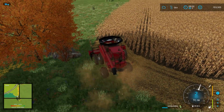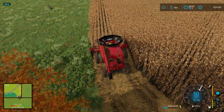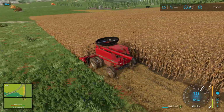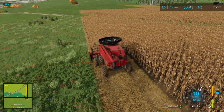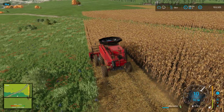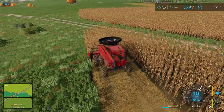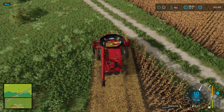Try not to miss bits. There we go. So yeah, we're not gonna be doing any sunflower processing. We're just gonna sell them as they are. Harvested sunflowers, nothing special. Even though the sunflower oil is quite good money wise. Oh, I also just noticed rain in the forecast. 3 o'clock. All right, that's fine. We will be long done before it's 3 o'clock. At least, I hope.